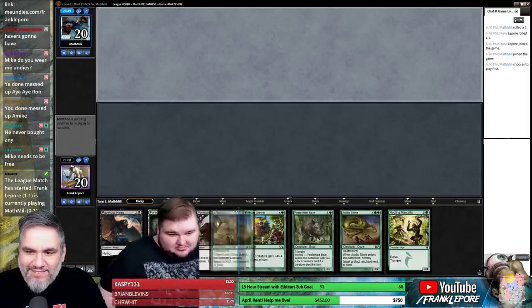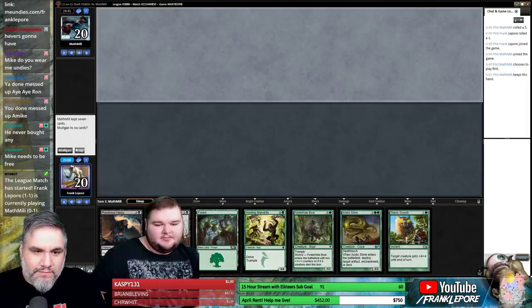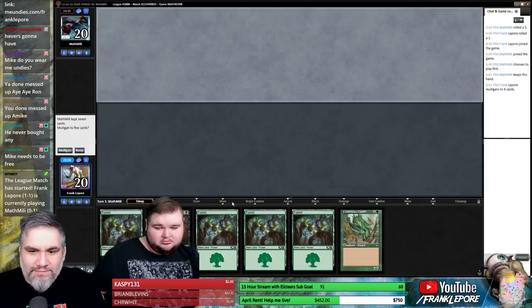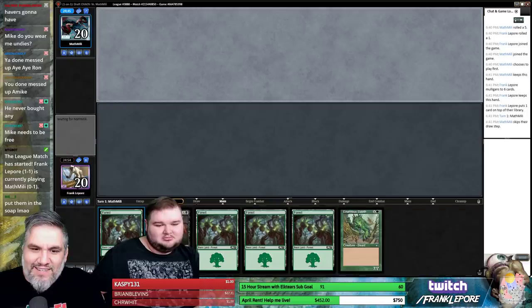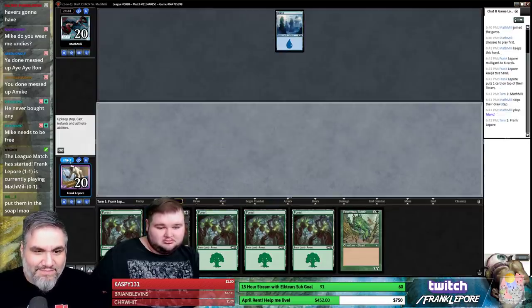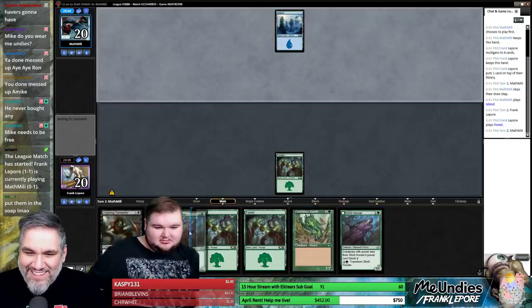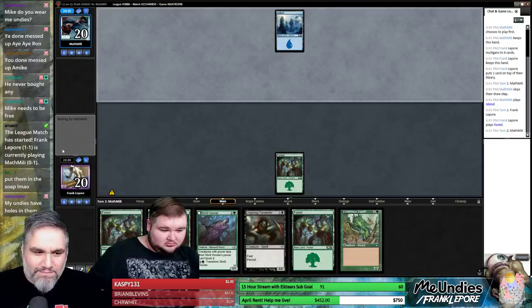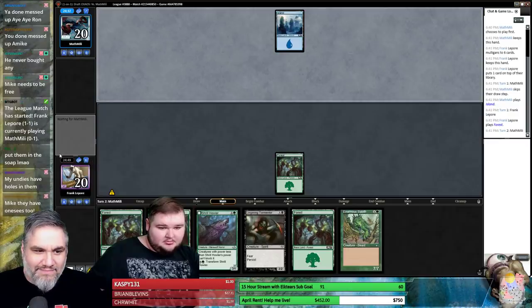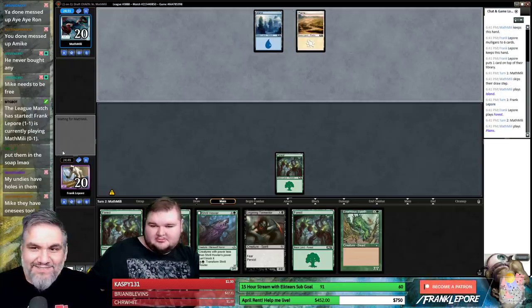All right, here we go again. Mulligan. Sure. Oh, that's actually a good one. I like that. I like a little shrilly boy.